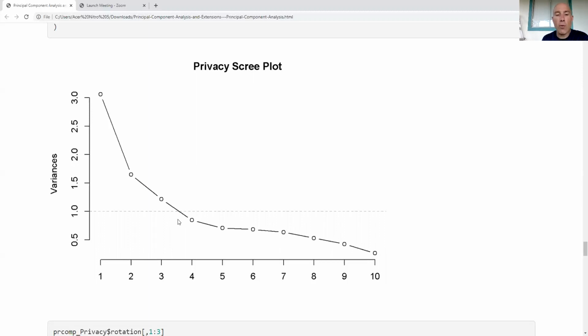The idea is I want to look for like elbows. Well, when you look for elbows, you notice that that looks like an elbow. So it would be reasonable to go with 2 on this. Honestly, you could go with 1. This is a very subjective criteria. Another one is to go for the amount of proportional variance accounted for. Very reasonable if there's a standard within your office or for your project. Another one is to go whenever the eigenvalues are at least 1. And so that the line is here. I already talked about that.